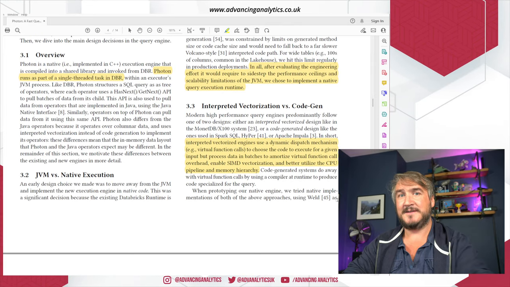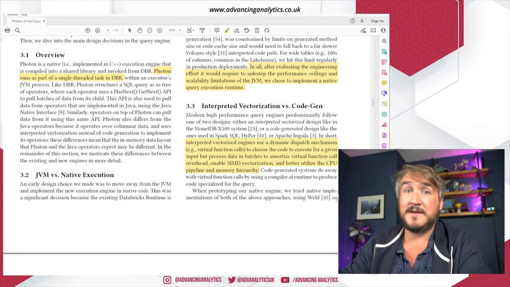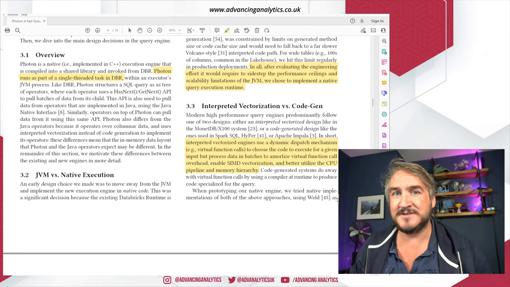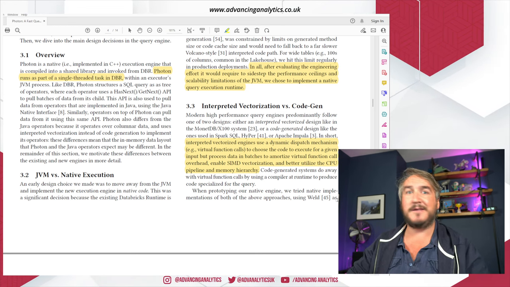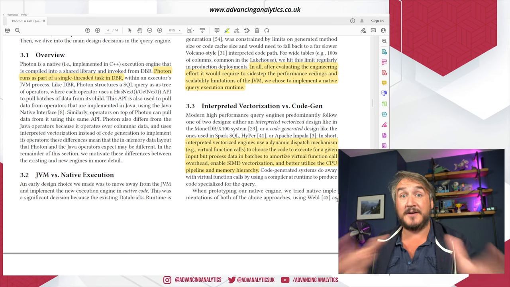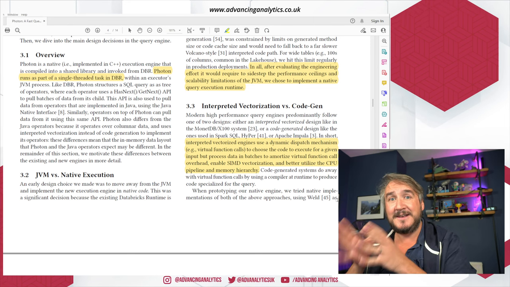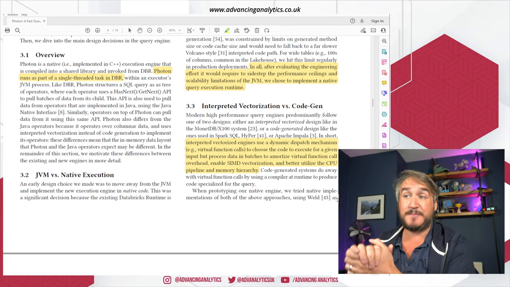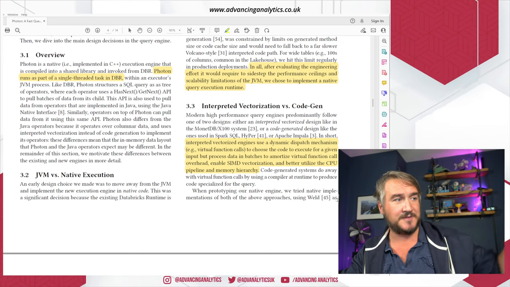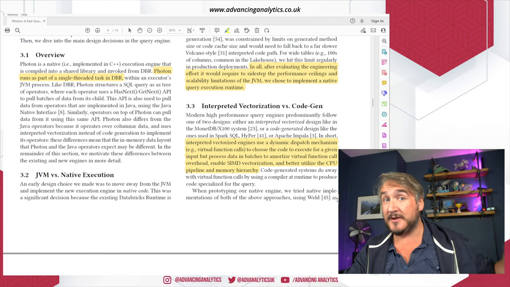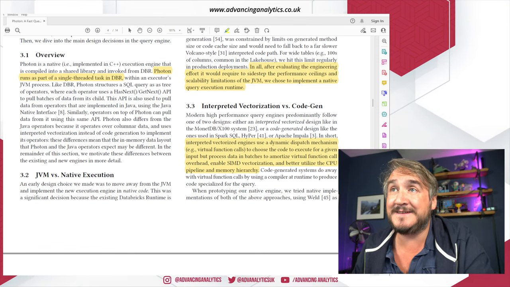The next choice is a fundamental shift in terms of how Spark actually works. With Spark, we've got that thing called the Catalyst Engine. That is the SQL execution engine, the thing that can take Python or SQL or Scala or R, do a load of stuff, make a plan, make a costed plan, decide what it's going to do. And then at the end of that whole process, the engine just basically writes a load of code. It's a code generator. It goes, right, okay, to do all these things, we just need to write all this code. And it's got loads of efficiencies and things baked into it. But essentially, that's what it's doing. It's writing code for us.